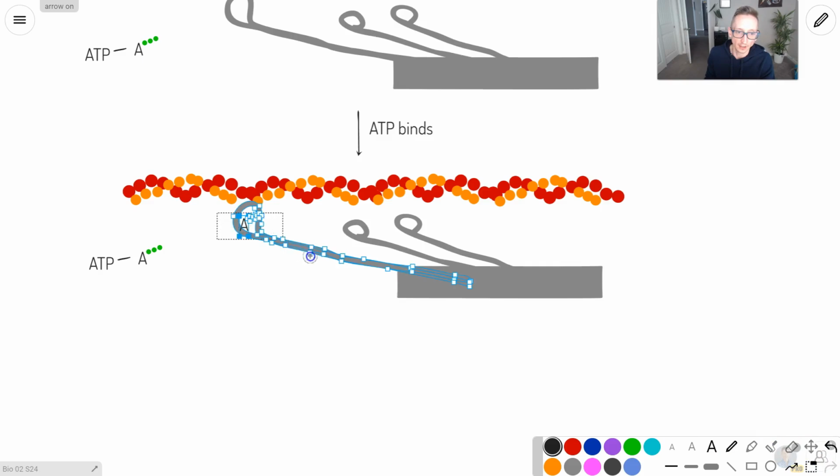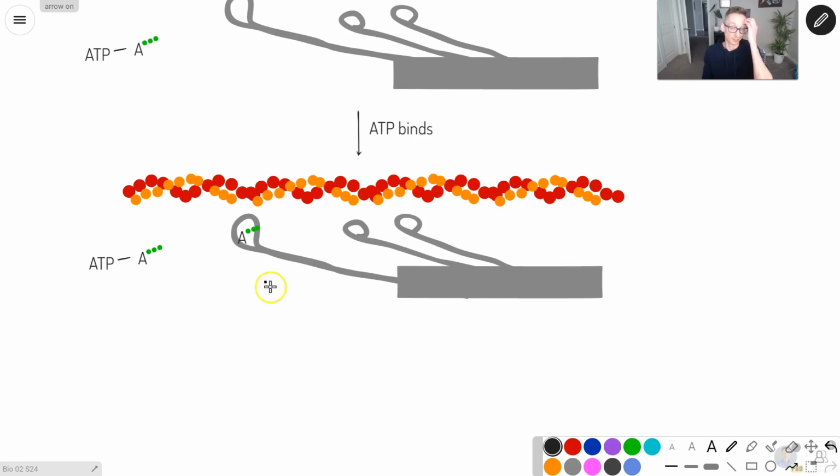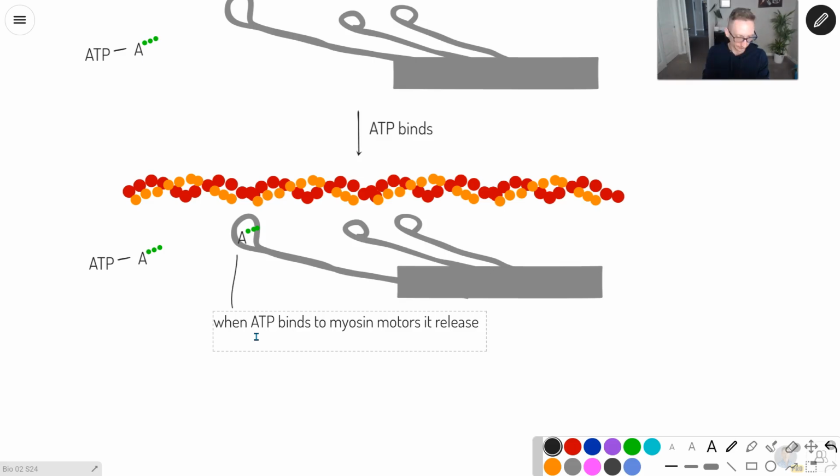So now this myosin head has been removed. It's now disconnected from the actin filament. So when ATP binds to myosin motors, it releases the myosin head from the actin filament.